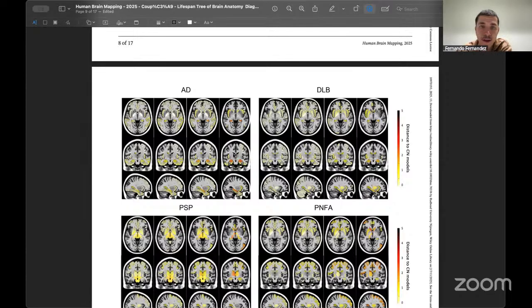Then the brains would progress in volume very similarly to the controls. But there may be other metrics of the brain that are interesting to look into for these diseases.